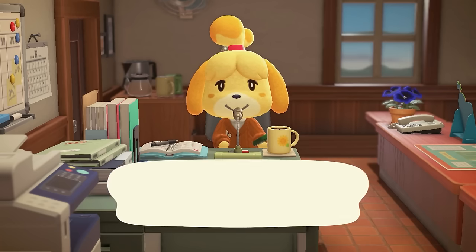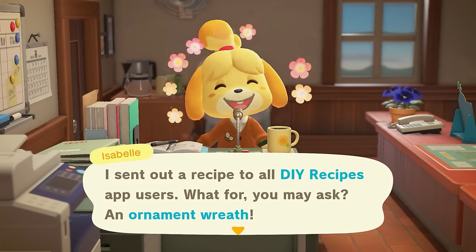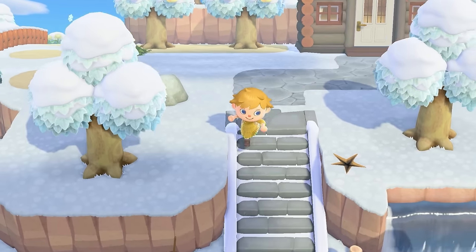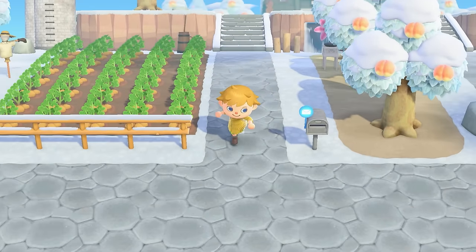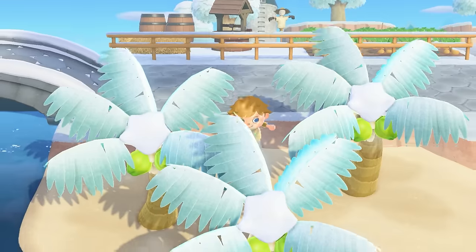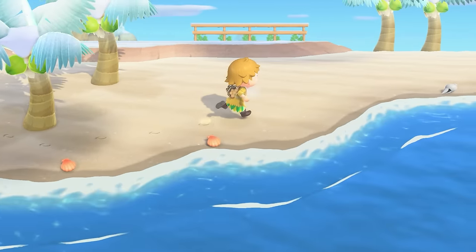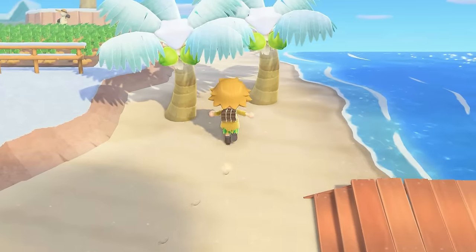And it looks like Isabel's going to share a new DIY, and it's the ornament wreath. Perfect. I love that we didn't even have to play, and we already got another DIY. Okay. Let's go ahead. We'll see who's crafting. We'll look on the beach. I don't know if animals crafting or beach DIYs give you any of the festive recipes, but it's worth looking.